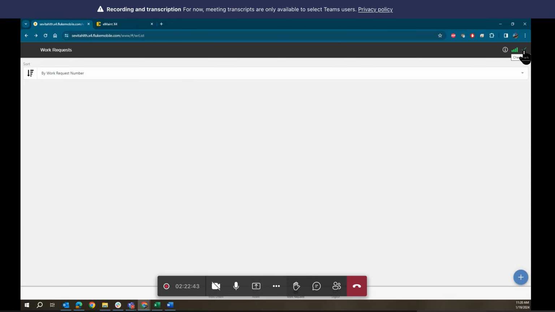If you change anything in any of the work orders and you don't have connection at that time, then this check icon is going to change from green to orange to tell you that you changed something in your app and you need to synchronize that information with the server.